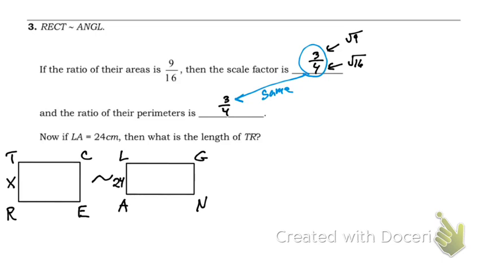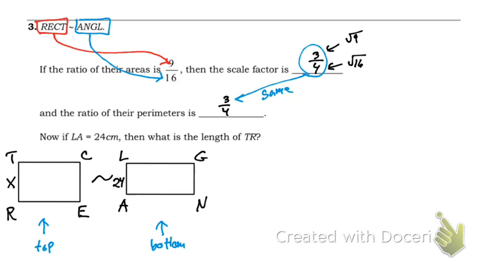It says rect is being compared to angle, and their ratio is 9 over 16. Because of how it's written, you're going to assume that they meant rect is on top, and angle would be our second one. They're basically saying rect to angle is 9 to 16. It stays in that flow of a sentence. All right, that means our rect is on top. Rect is our top. Angle is our bottom.